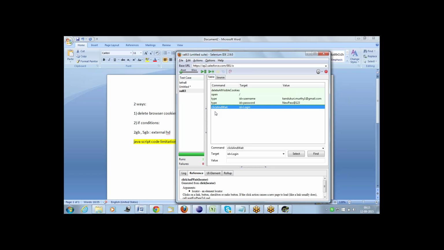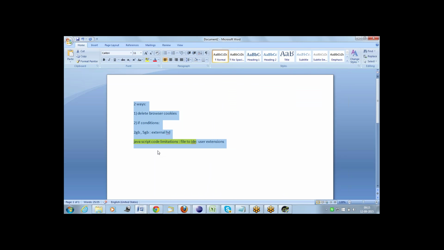Fine. So I would like to implement an if condition in my login scenario. How can I implement it? The first command I need is opening the application. Until I open the application, it's not possible to decide whether we are logged in or not. Once we open the application, if the logout link is displayed, it means we are already logged in.